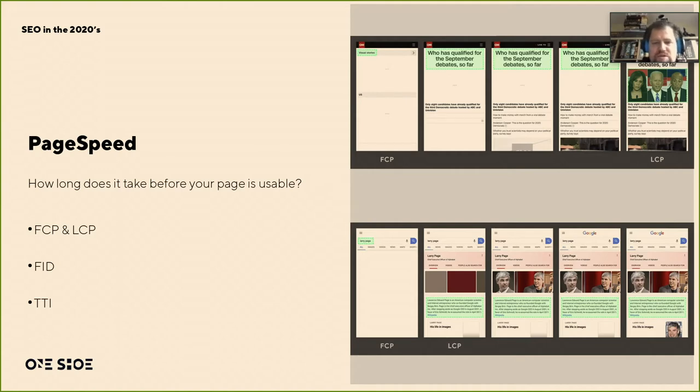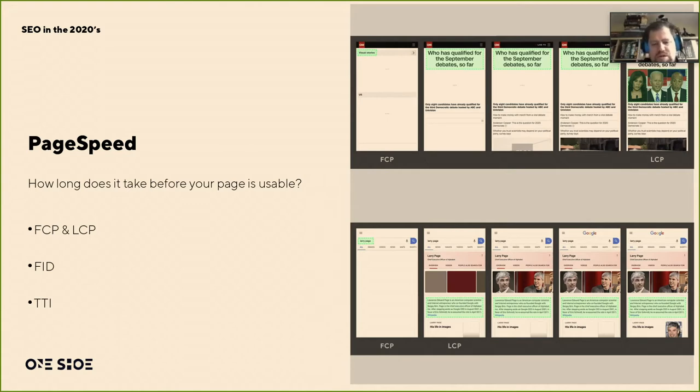In the top example, you see that it takes a while before everything is properly loaded. So they do at least preserve space for the images that are showing up, so it's not like everything will bounce up and down while you're trying to do something on the site. But you still have to wait till everything is loaded.